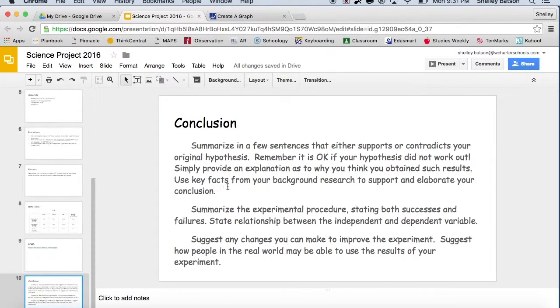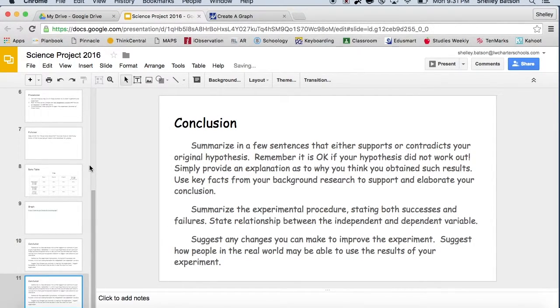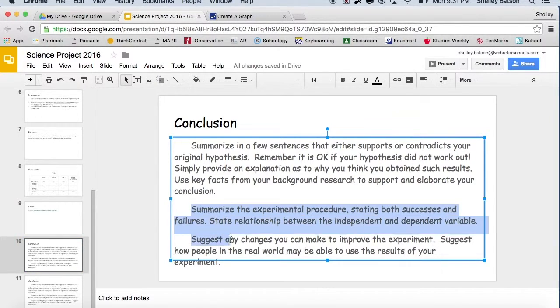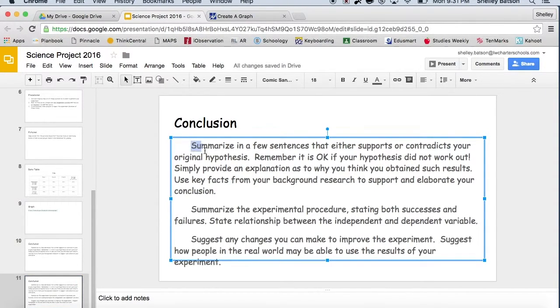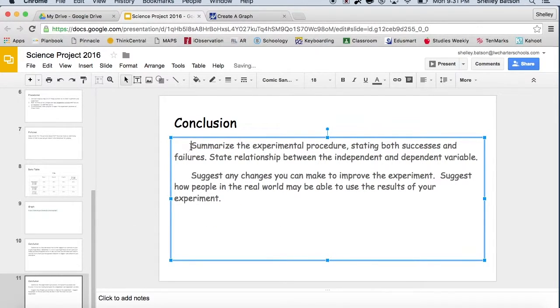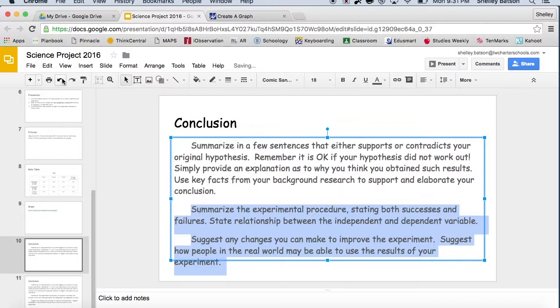Let's say I need more than one slide. I showed you this before, but you can come over here and two-finger click and click duplicate slide. So let's say my first paragraph is super long and it takes up the whole thing. So I want to go back here because it took up the whole thing. You can highlight this and delete it. And then go to this slide. And this is all on number 10 slide, so I want to erase that. And so that it continues. Whatever works for you. Remember, if you do something and you don't like it, you can always hit undo. Okay?